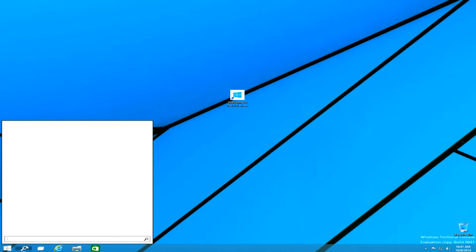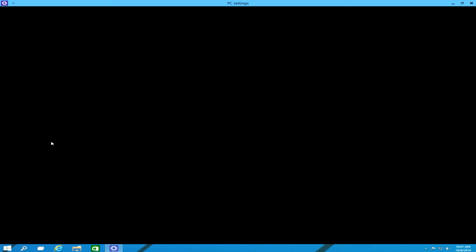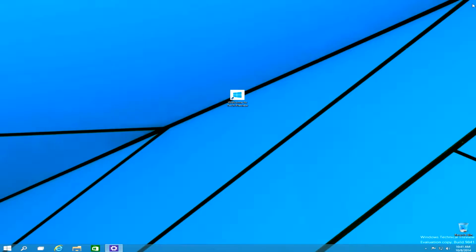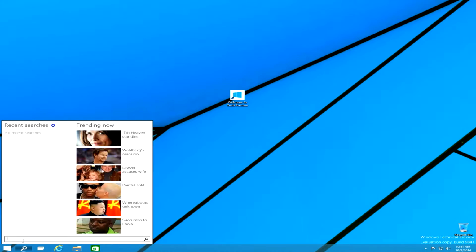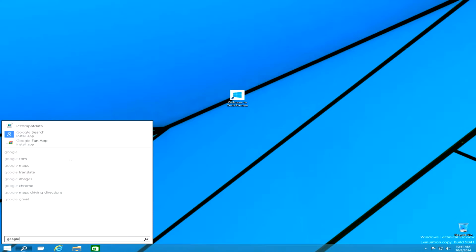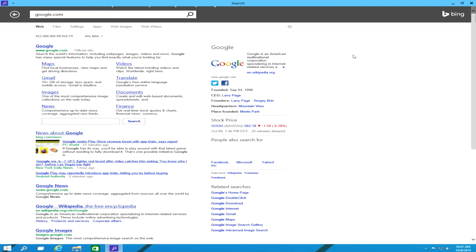And then we've got our search here, which I'm guessing is essentially just an internet search that probably utilizes Internet Explorer. Let's tell it to search Google. See if that is indeed the case, if it'll actually load up all the way. There we go. And yeah, this looks like it basically just brings up probably Internet Explorer.